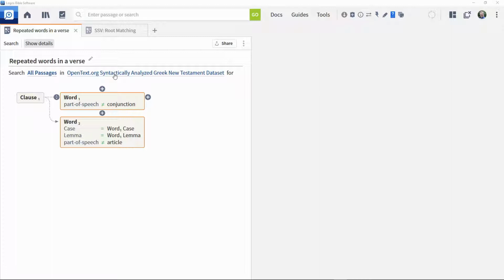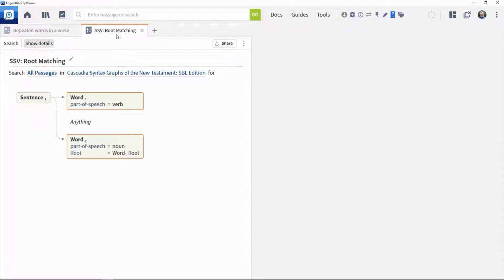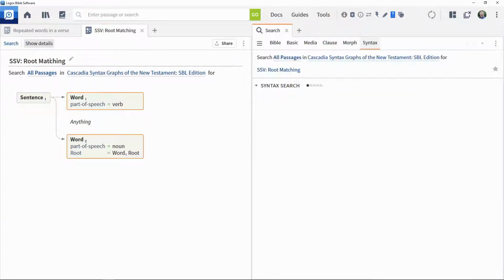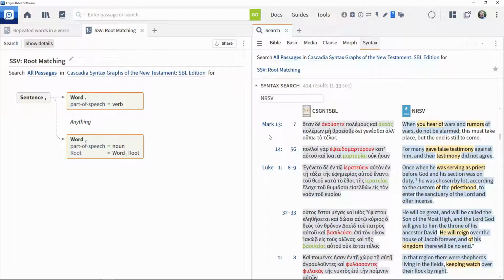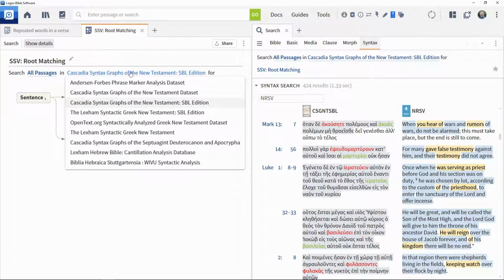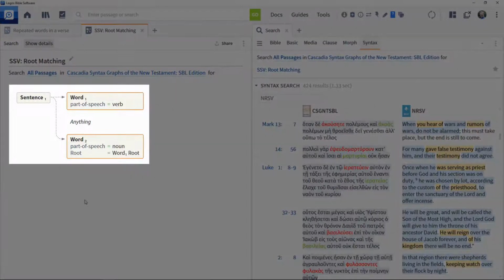The syntax search capability is designed to search specifically tagged resources based on their grammatical structure, so it enables you to find patterns you are interested in. The panel on the left shows a simple syntax search definition, and its results are shown on the right. This demonstrates some important things about syntax searches. They run against specifically tagged versions of the biblical text. They take account of structure and ordering.